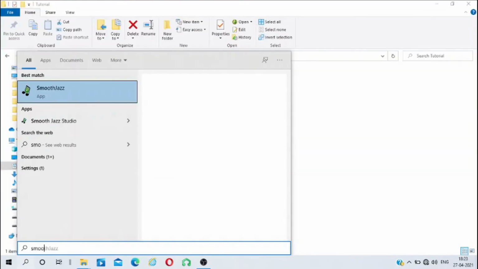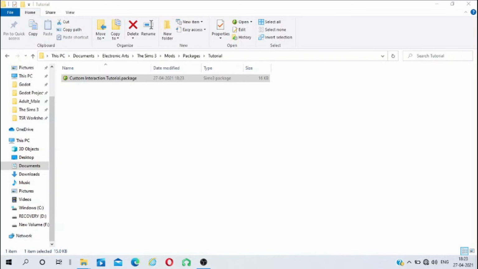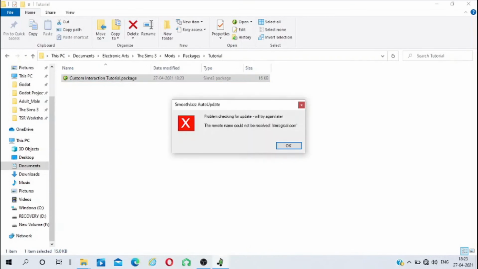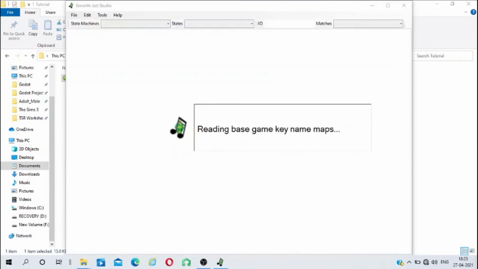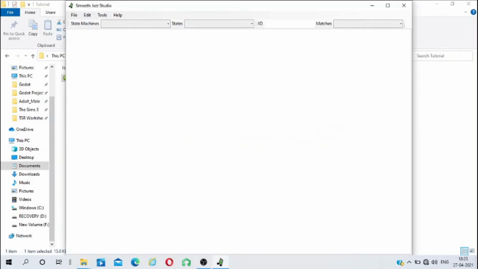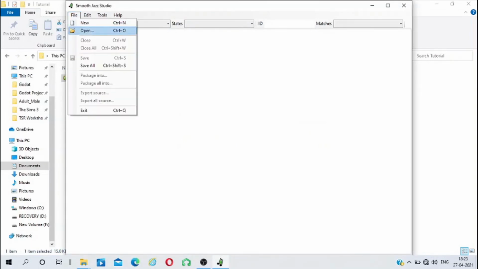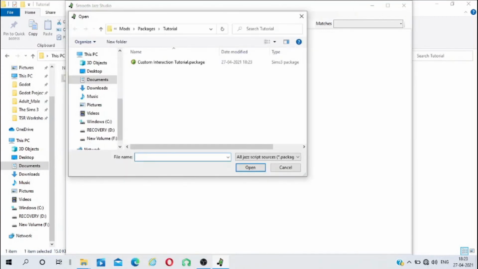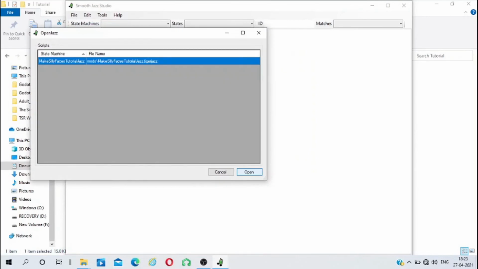And now we'll make a jazz script for this animation. This jazz script is going to be exactly like the previous one, so we'll just copy the make silly faces jazz and then make something new out of it.